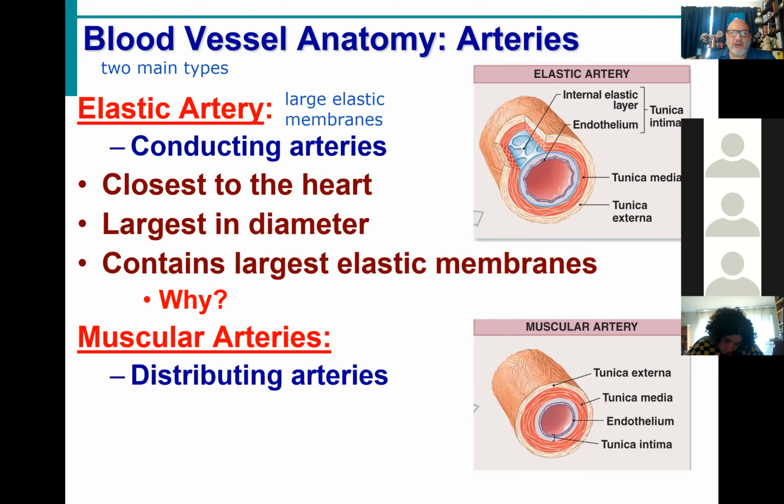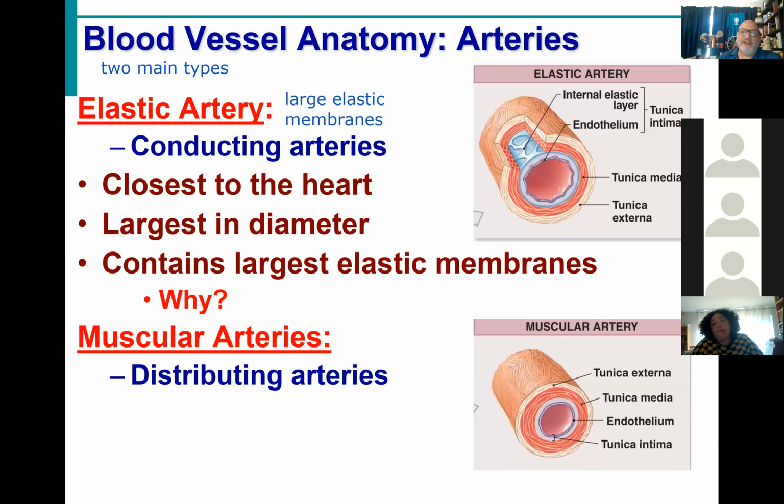Why do we need to worry about that? Isn't every single portion of our body able to get the max amount of blood that it needs all the time? No. No, of course not. So we need to be able to distribute the blood to the areas that need it.